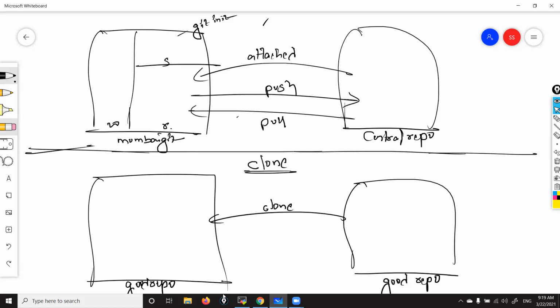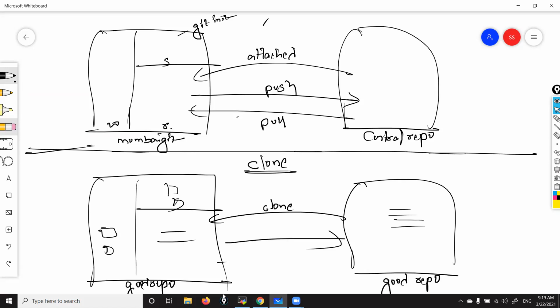Whatever files are there will be there by default. Now onwards, directly you can push, pull, all those things.